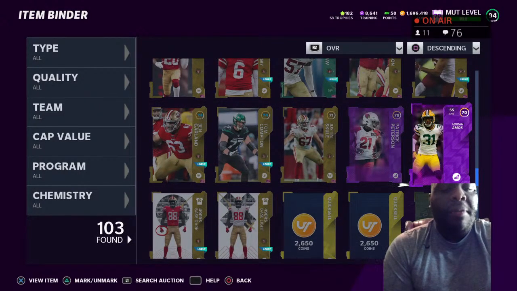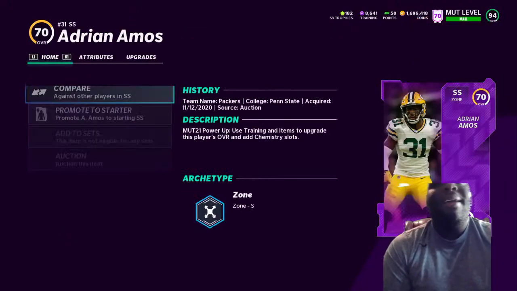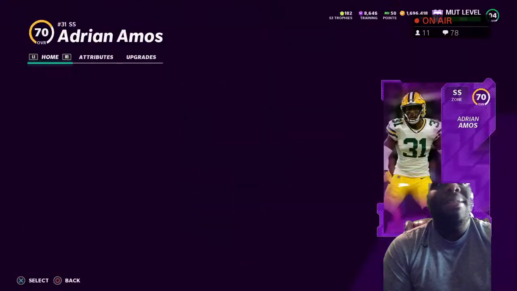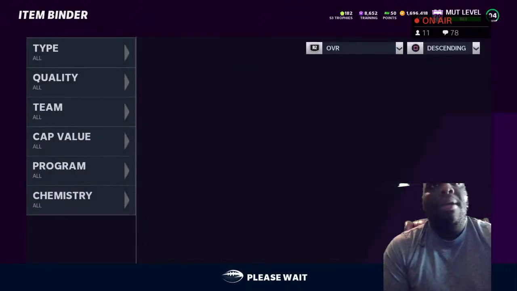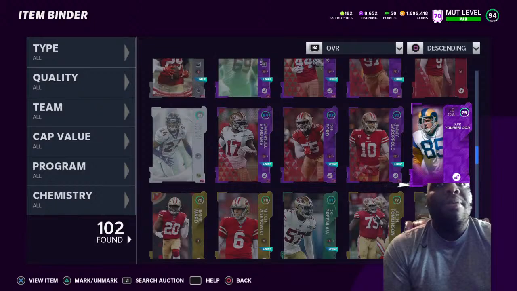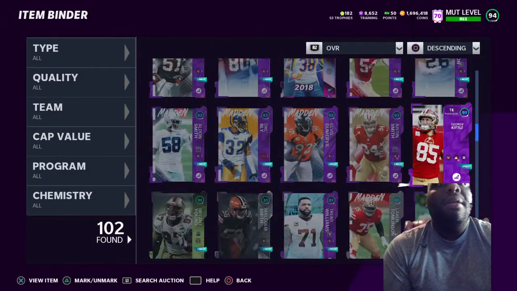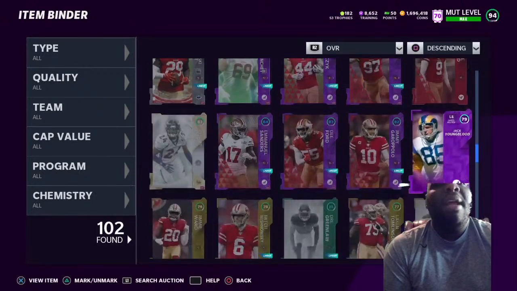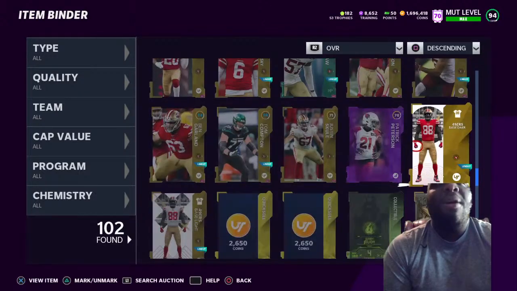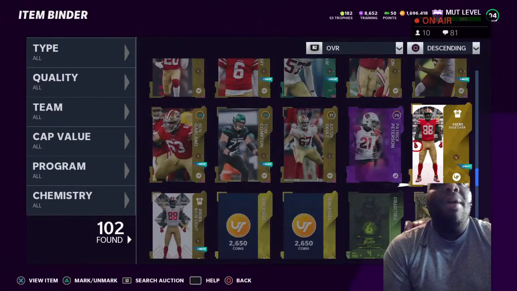Morales says his play style is straight up man, make him throw some stupid curl flats. Exactly. That's the way I get down as well. So I'm going to go ahead and quick sell Amos for the training. I'm going to quick sell all Amos cards for the training. Where's the other Amos? Or I didn't have the actual Amos card, I don't believe. I think I used the power up on Amos.